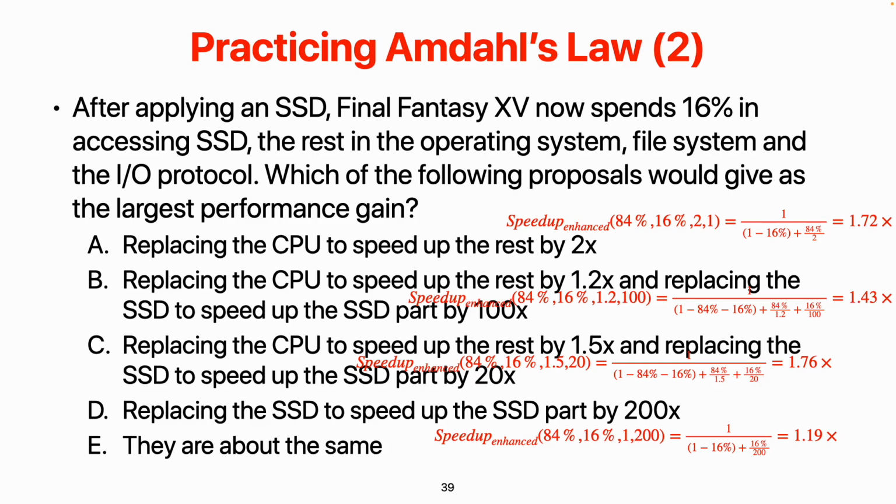A lot of people, when they make a decision, would factor in the amount of money they have to pay. So I'm sure if we consider cost effectiveness, the first one is probably still better than the third one. But for this question, if you use Amdahl, the winner is C, but A is also not too far away. So most of you who got answers like A and C are not too far away.